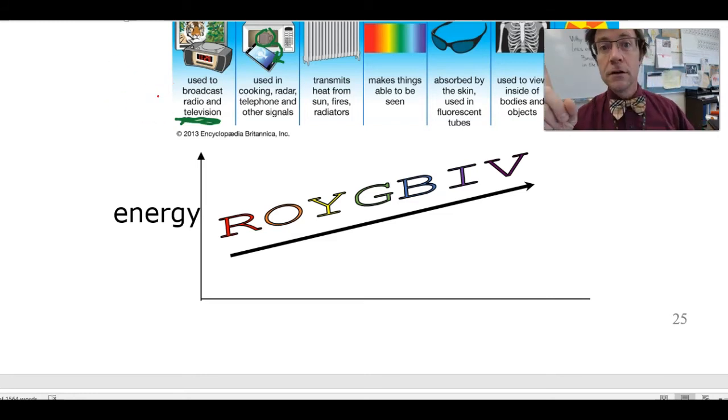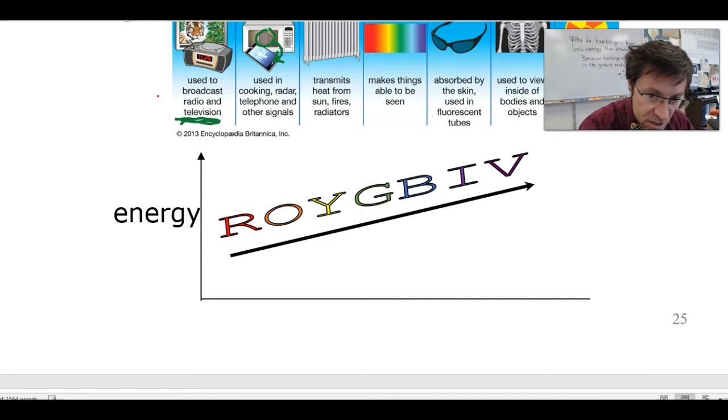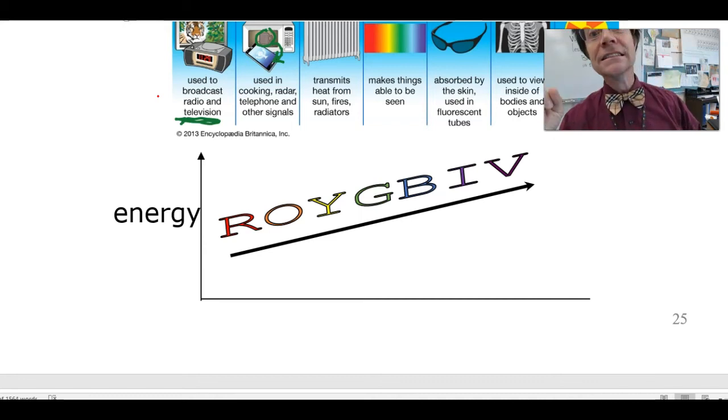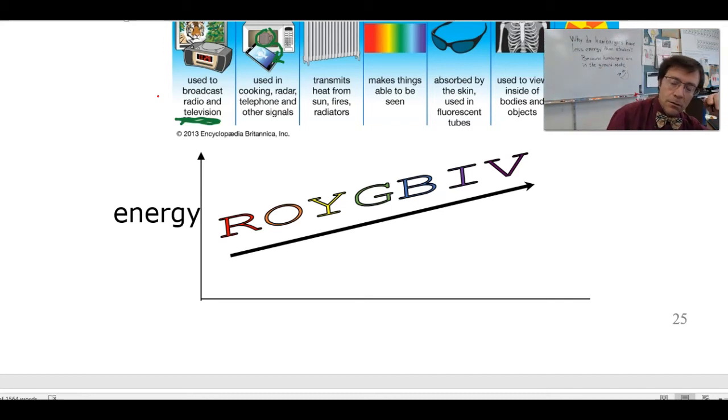Red is low energy, orange, yellow, green, blue, indigo, violet. Very high energy for violet, like ultraviolet, sunburns. Red is very low energy, like infrared. You're just chilling. How does it make you feel to sit in front of a campfire or the wood stove? You just chill. It makes you relaxed. It's so toasty, so wonderful.